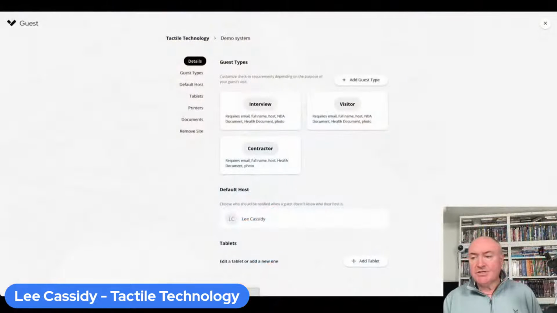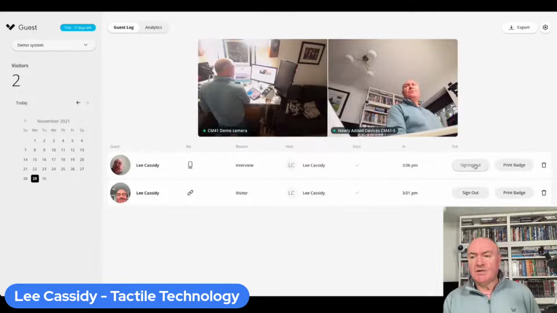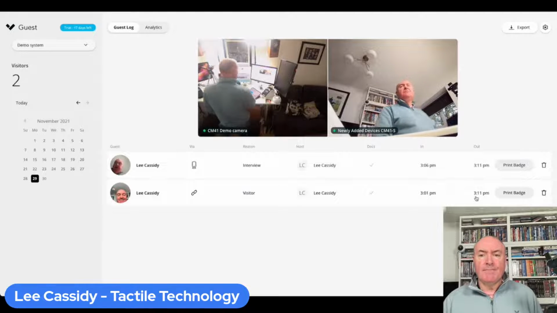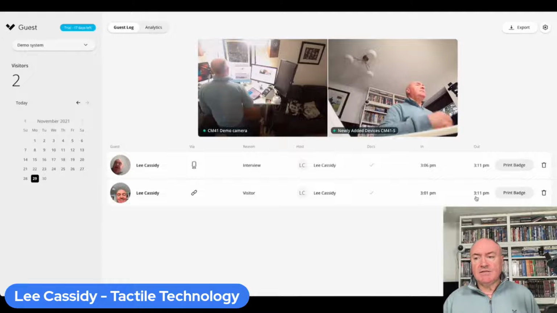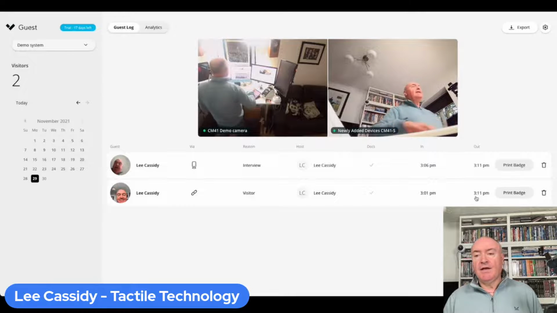But also, going back to the guest screen, the actual guest system, where we see our trail of people, we can also sign people out with this as well. So we can click sign out for each one of them, and it sets a sign out time to whatever time that was set. Then we can look through the analytics and understand who's been into the building at what times. So we get a really good picture of all our visitors, when they've arrived, the type of visitors, who's hosting them, and again, completely COVID safe if we use the QR code with a smart device.